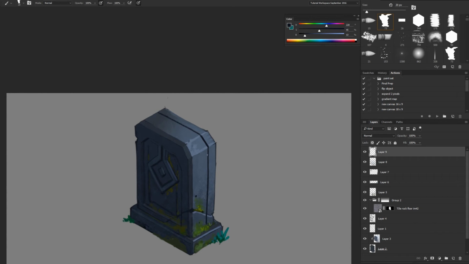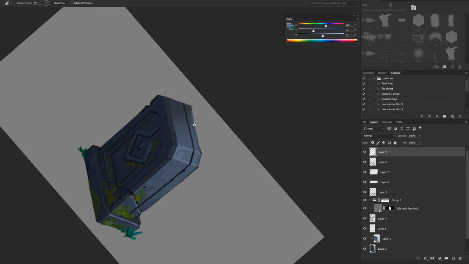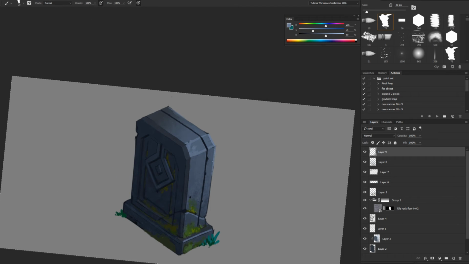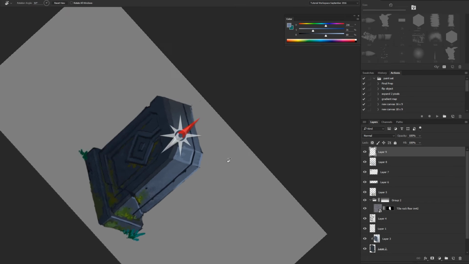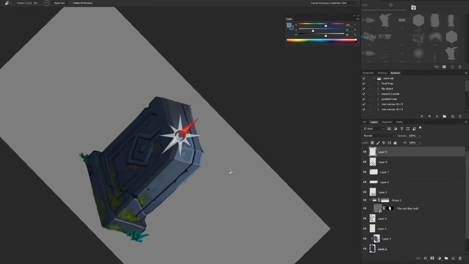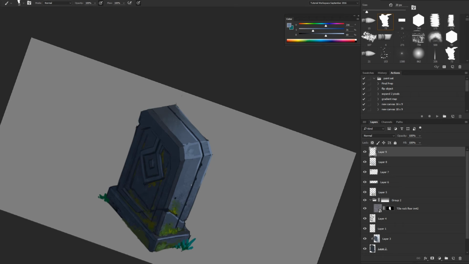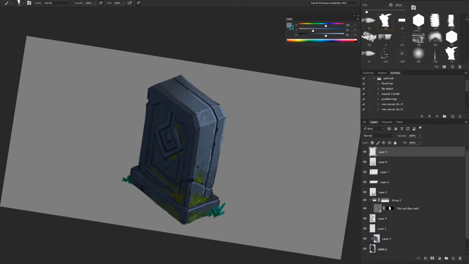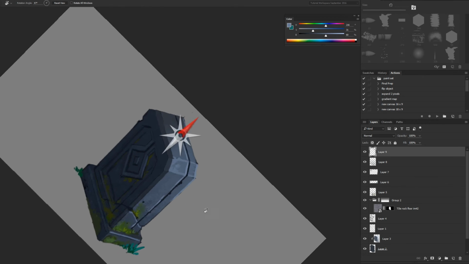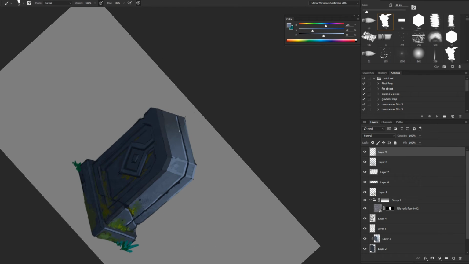And then with this, we can sort of break it up a little bit. Maybe the light, since the light comes back from sort of over here a little bit, we can hit some highlights in a few spots, like right here. Drop this down as well, and just hit some highlight in the back here. Honestly, it would probably make more sense to have the light coming from the front, since we're trying to detail or present this prop in a clear manner. So from that perspective, I would say this isn't as successful, but other than that, it's all right.